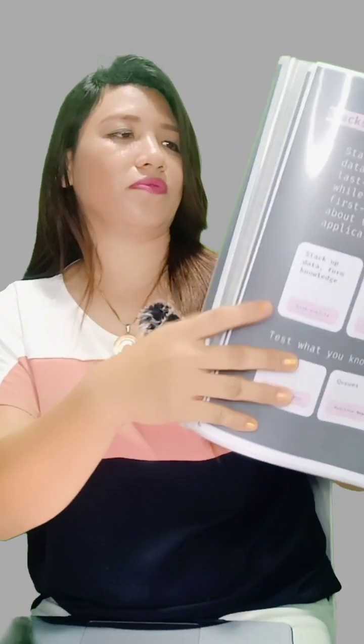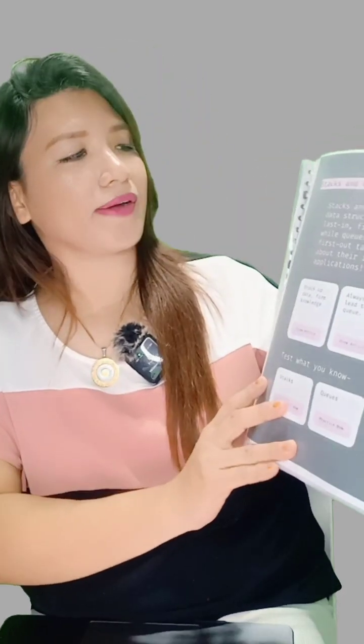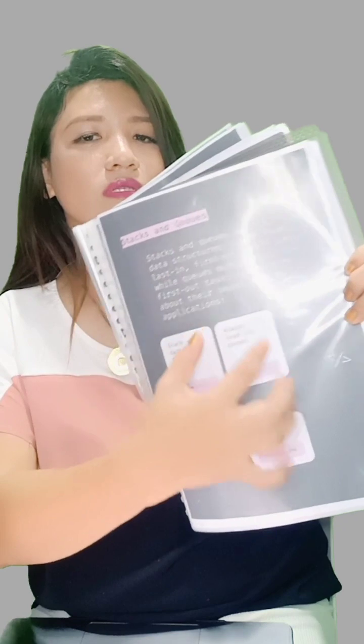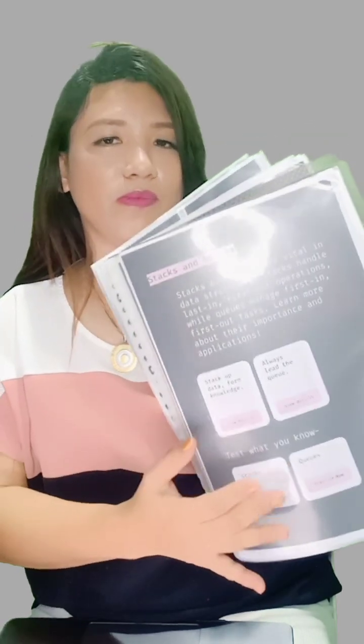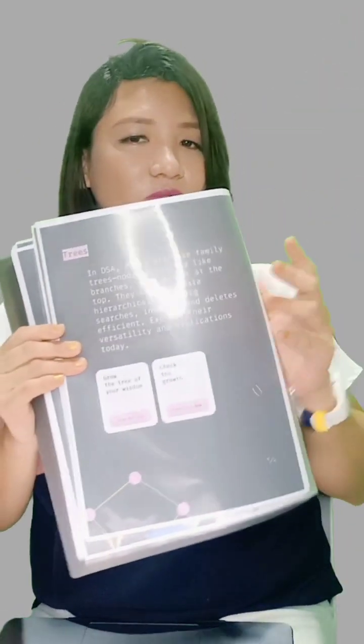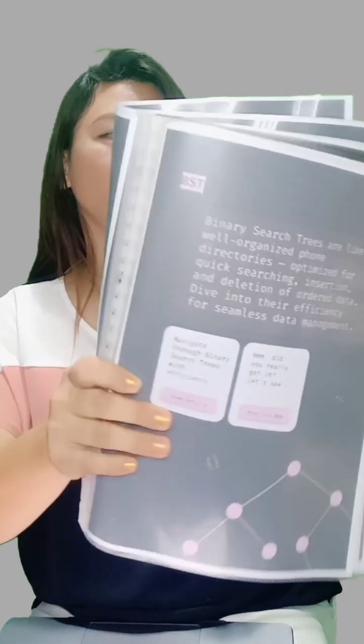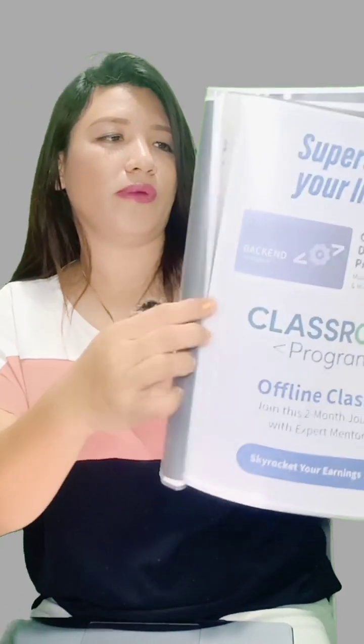Arrays and strings. Linked list. What is a linked list? Classroom stories, so these are feedback. Intermediate, for those people with a web technical background. So what are stacks and queues? Still the same, we have clickable exercises that you can play along with. We have trees, not a tree that grows in the yard, but the one used in programming. BST, or binary search trees, are like well-organized phone directories. You might have seen that with David Malan in CS50.